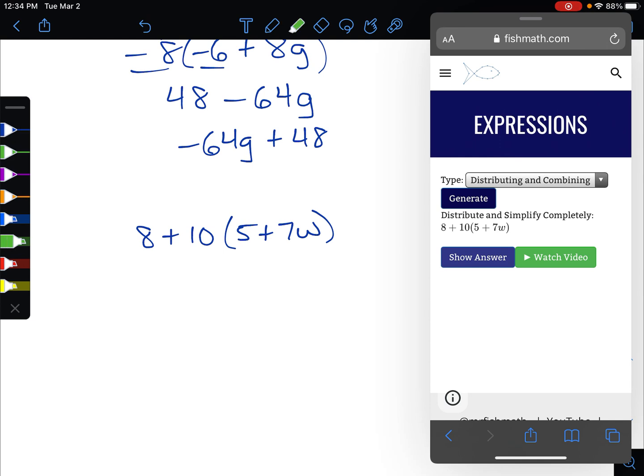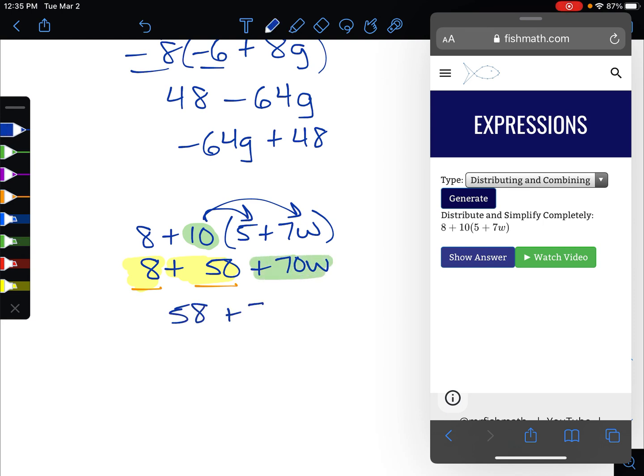We've got to do the multiplication by the 10 first. That's being multiplied into our parentheses, which is distributing. So 10 times the 5 first, which is 50, and then 10 times the 7w, which would be 70w. But don't forget, there was still an 8 plus in front. Now we do the next step, which is what we saw first, combining like terms. Combine the terms that go together. These two are both constants, and then we've got a w term. So the constants go together, make 58, plus the w term, and we're done. 70w plus 58 in either order.